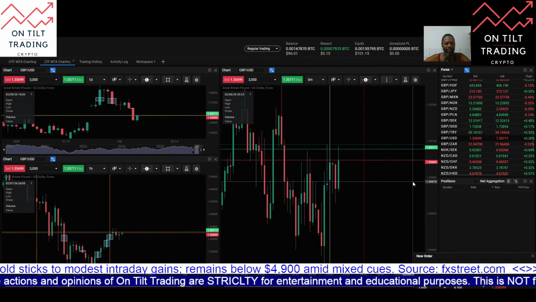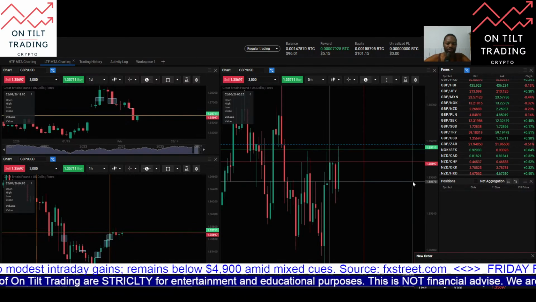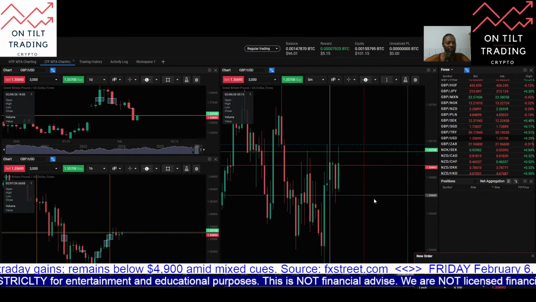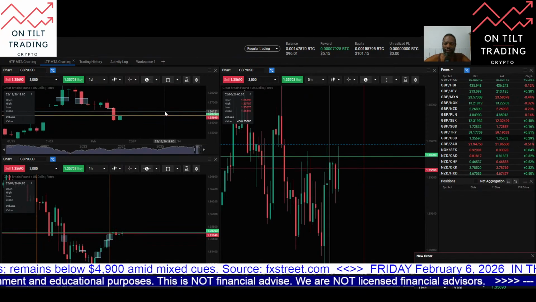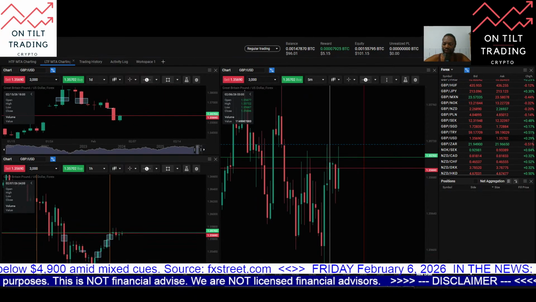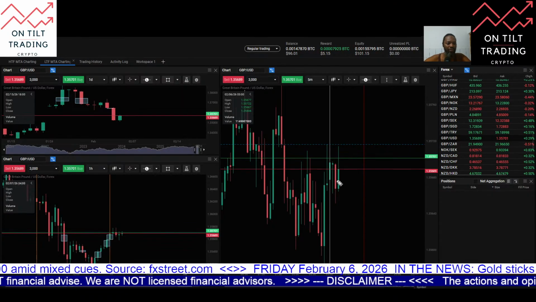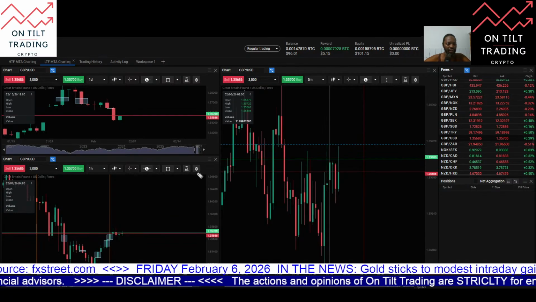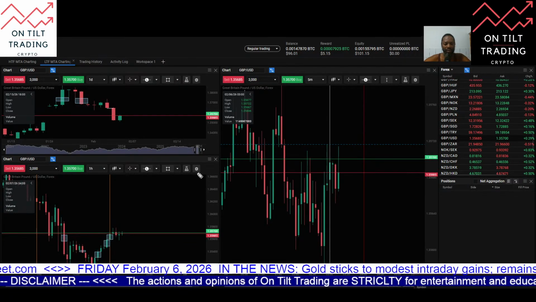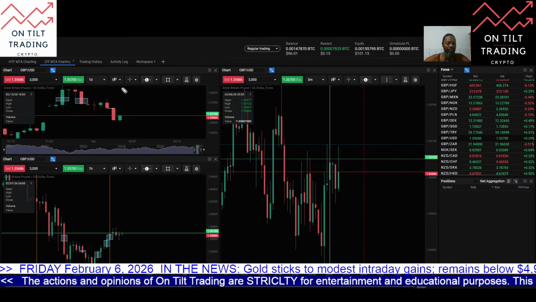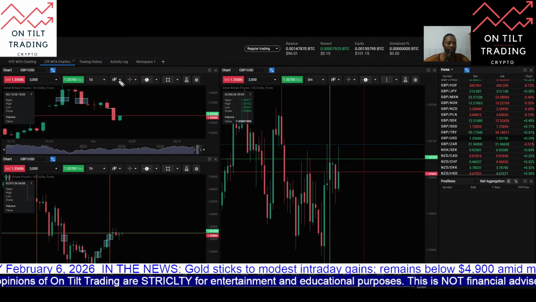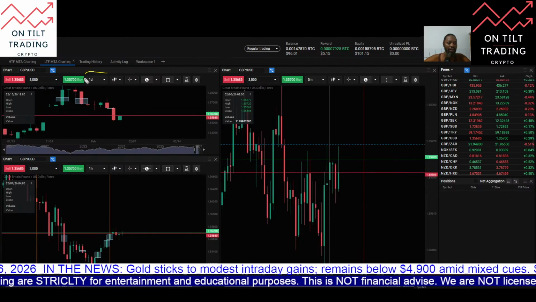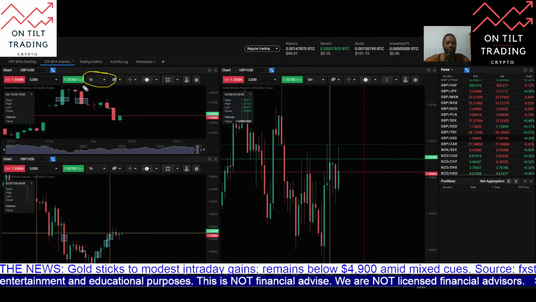I am currently standing by for a potential short trade opportunity in pound US dollar. I'll walk you through what I'm looking at top down here, and then I'll have a look at some other pairs that may set up or may be setting up currently while I'm doing this walkthrough. But first, let's start here on the daily chart.